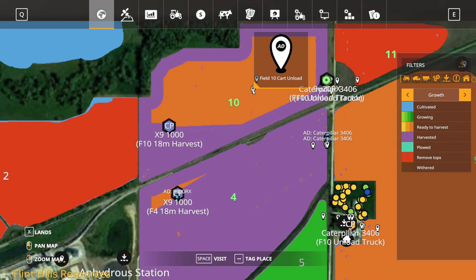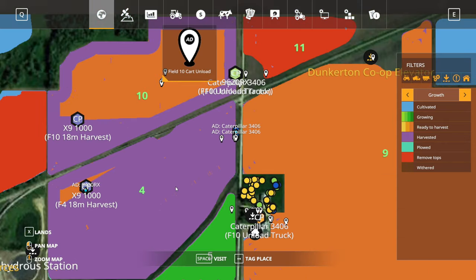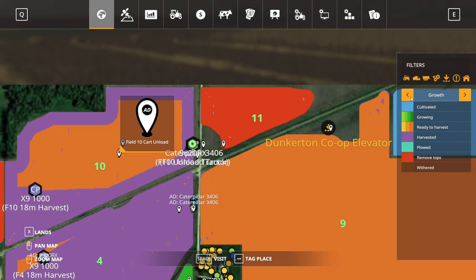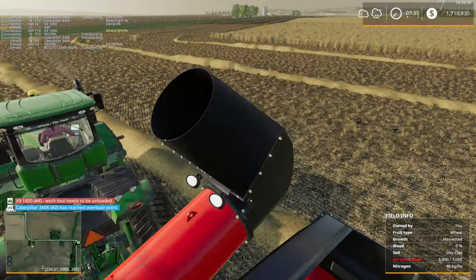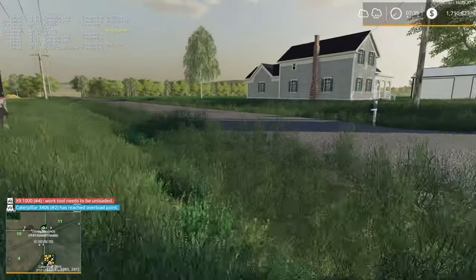Oh, that's right, too. I need to get rid of those waypoints in there, don't I? Yeah, next time we harvest the field with AutoDrive, we'll have to do that. Field 11's ready to harvest? What a shame. What a shame. Hello, inside a grain cart.